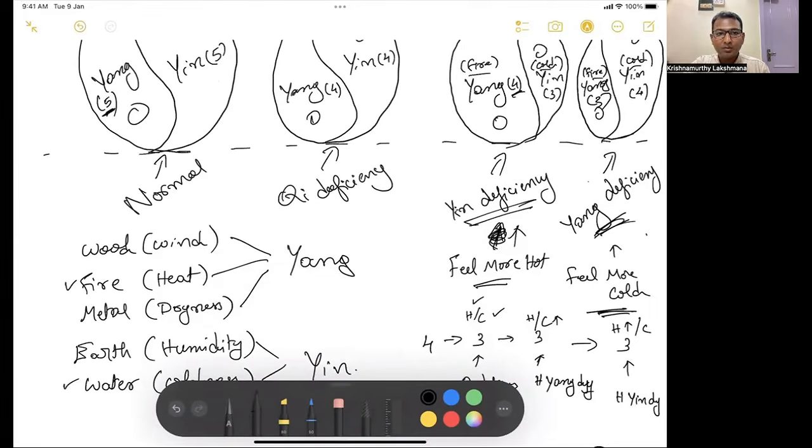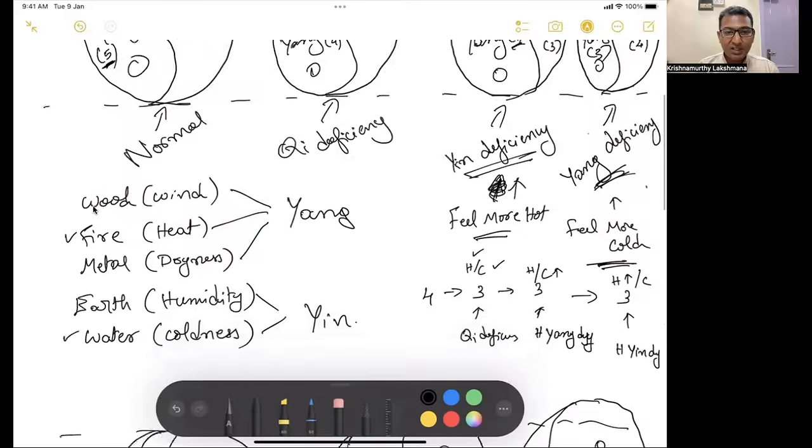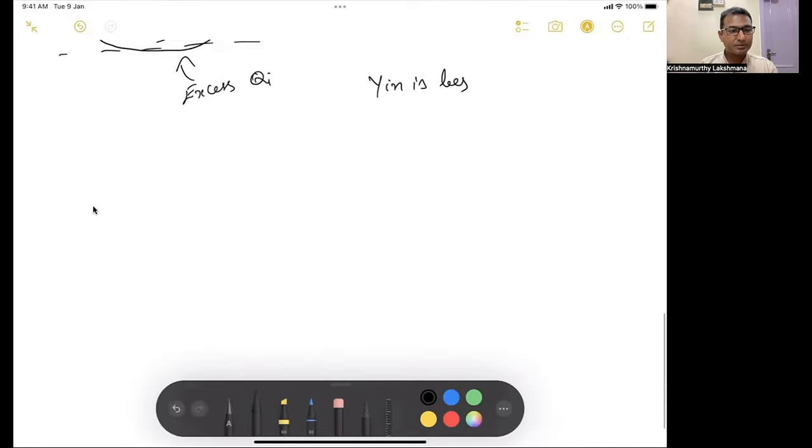Excellent. Sir, can I ask a question? Yes. Sir, does that mean yin and yang deficiency can be possible only when there is a qi deficiency, only after that? So whenever we are identifying yin deficiency or yang deficiency, is it an understood fact that the qi is already deficient? In general, you are right. First qi deficiency happens and then the yang or yin deficiency happens. Thank you. Fine. So everybody is clear with this yin and yang business.